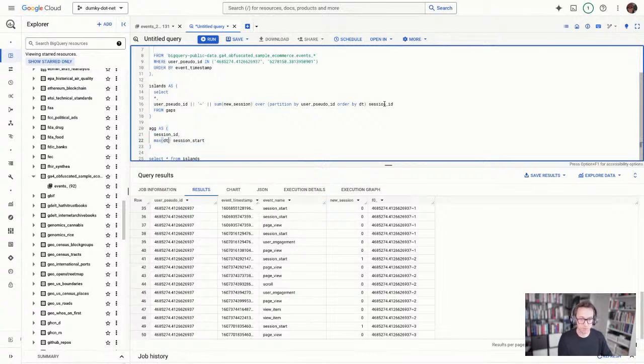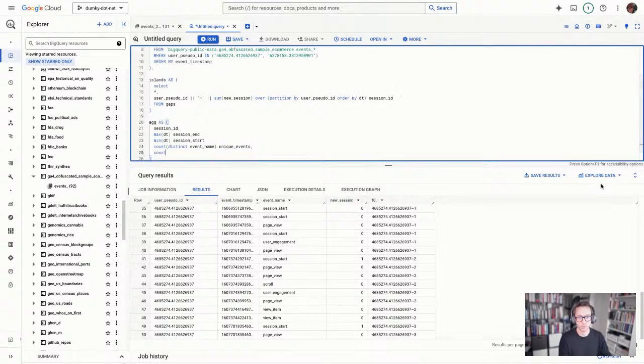And so now we can do things like get the session, and we'll do the min to get the session start. But we can also do very interesting things, like count the number of distinct events as unique events. And then, of course, we can count all events.